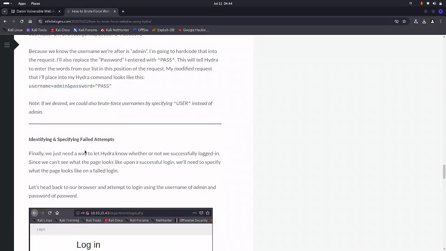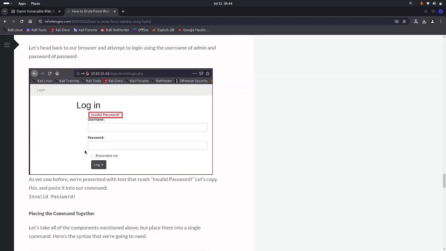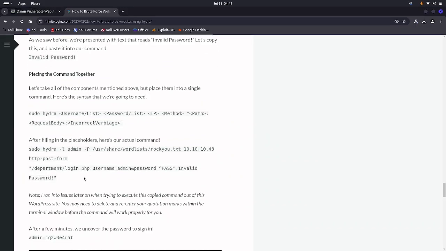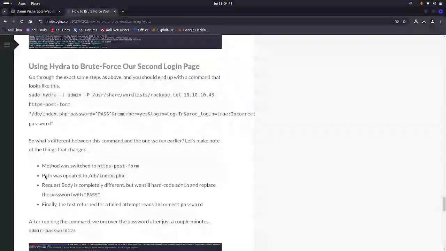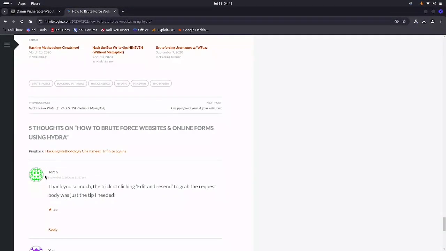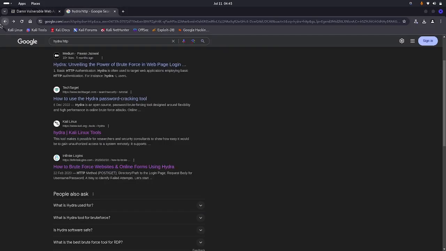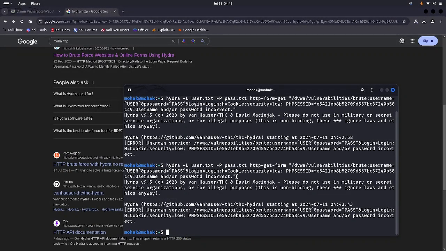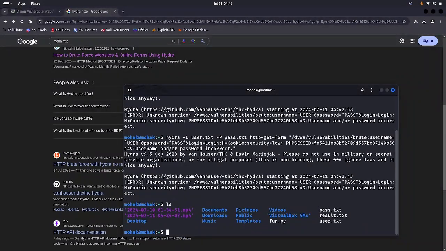You will need to search it by your own somehow. Sometimes you need to do it on your own. So I'm just doing this thing. It's HTTP post he used, but what is the HTTP get? I forgot about it. Let's just see it from there.